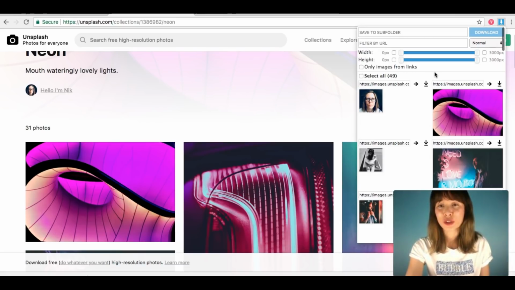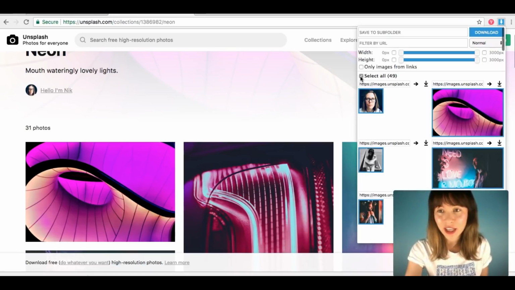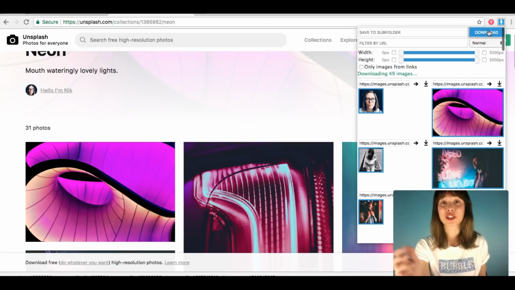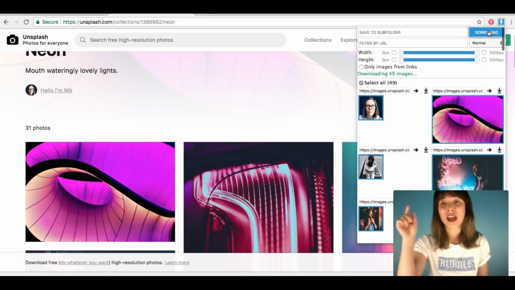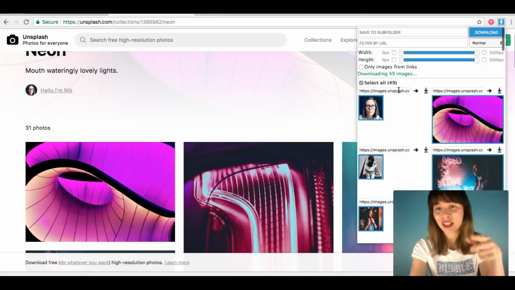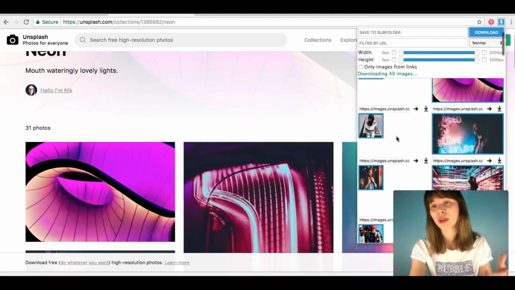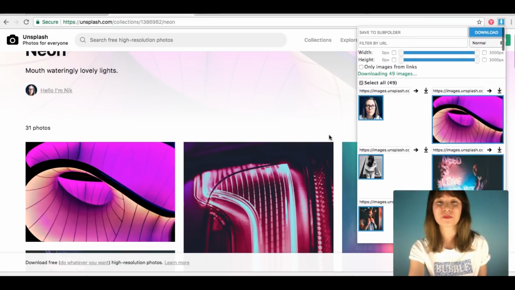And now what I'm going to do is going to be a bit scary, because you're going to see my bar going crazy with 49 images downloading. So I'm going to select it all and click download. Let's go. So see how the bar is driving itself crazy. So I think it does save a lot of time, just because you don't have to do this individually, and you can actually just click this and get the URL from different pictures if that's just what you want.